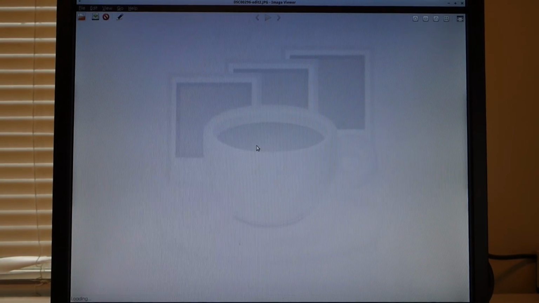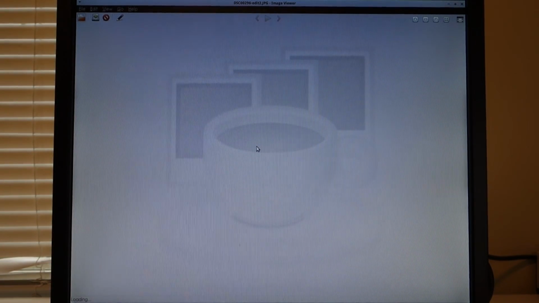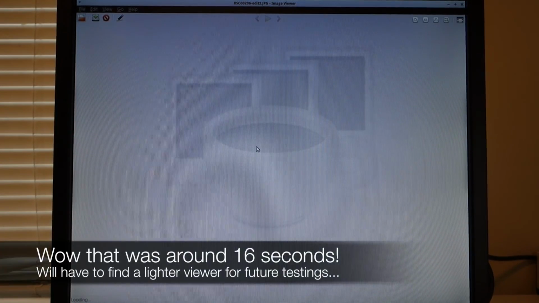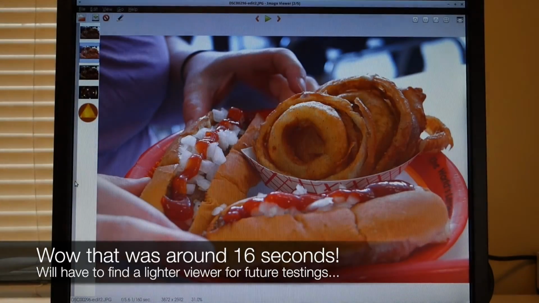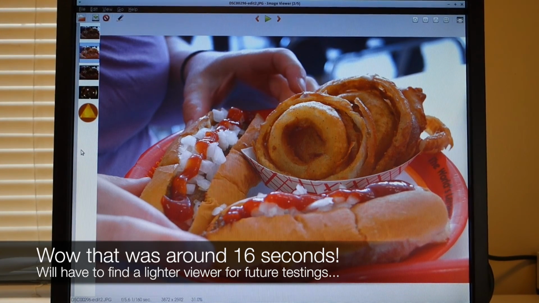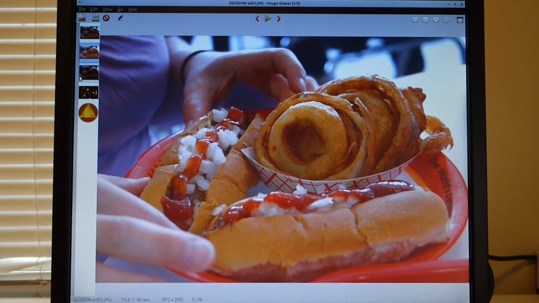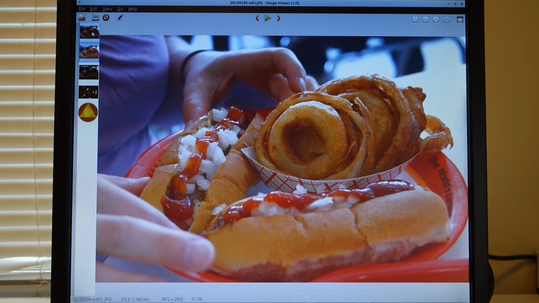This is the Ristretto viewer. Yeah, that's a big image. It's actually a photograph, a big JPEG straight from my camera. This is a previous edit that I did. So yeah, we can see how it changes in a little bit.